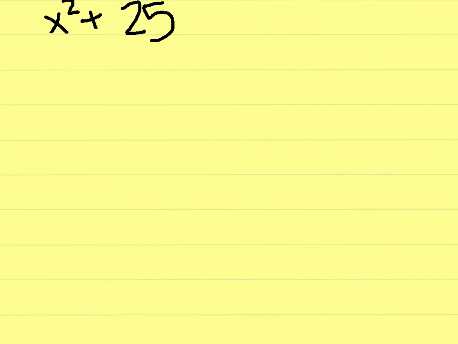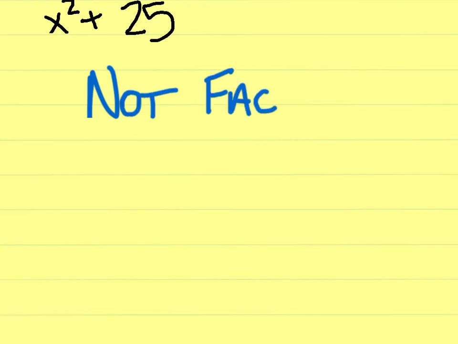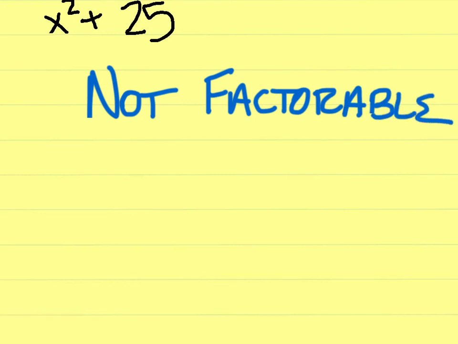And for this one, you have x squared plus 25. What do I do first? You can find the perfect squares because they're both perfect squares. No. You need an x. No. Oh, you have to make it a subtraction problem. Well, you can't do that. There has to be a minus sign. No. It's a sum of two squares. That's not possible. So when you see one like that, this is the answer.